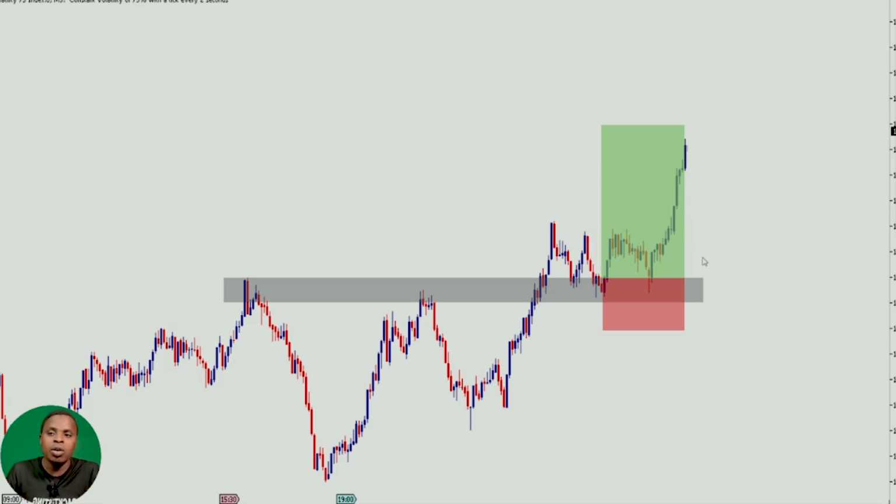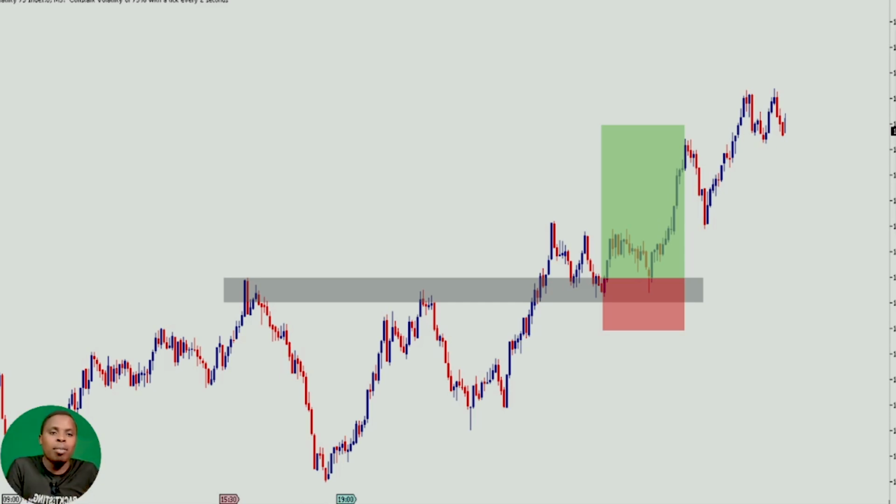stop loss, right? You can see here again another big reversal that came, and then the market kept pushing to the upside because this was an uptrend already. But then you can see how big these reversals are. So do not trail your stop losses if you are trading the 75 index, right?